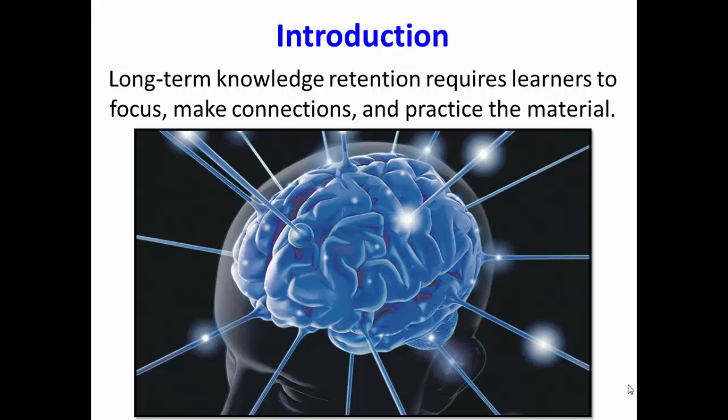So what does this mean for you as a student? To learn and remember new information over time, you must first focus your complete attention on the material presented, only study small amounts of information at one time, which can be easily processed, connect the new information to what you already know, and repeatedly practice using the new information.